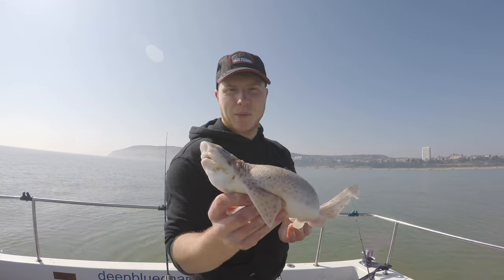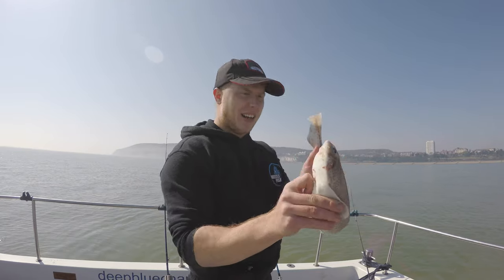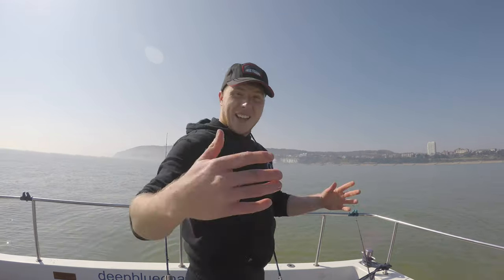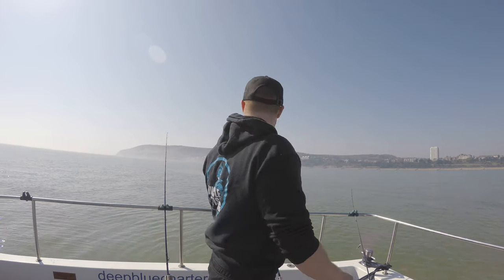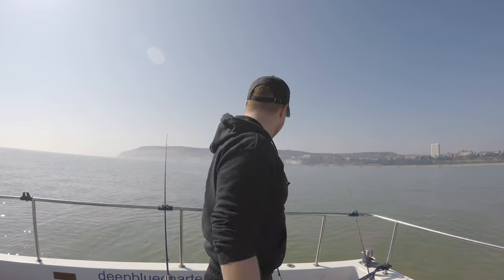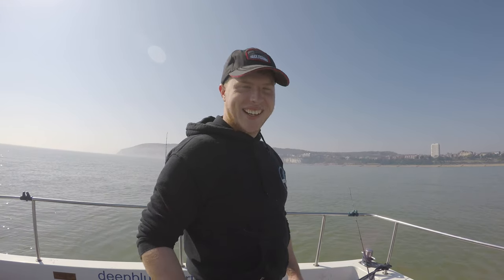This is what we are absolutely plagued with today. We must have had 100 of them. Very, very irritating things. You want your bait to stay down a bit longer so the rays come out to actually eat it. But unfortunately, the dogfish are attacking it as soon as it gets down there. So. Oh well, you can only keep trying. And hope one bait stays out for longer than a couple of minutes.